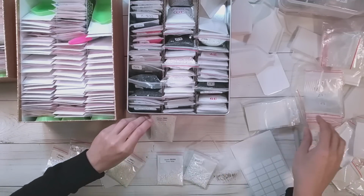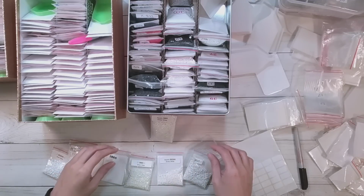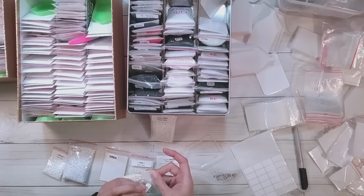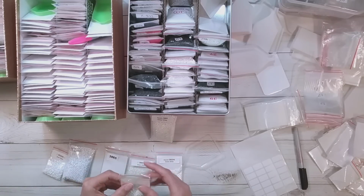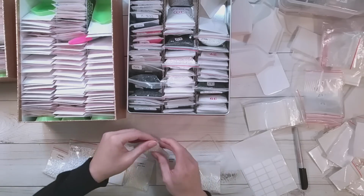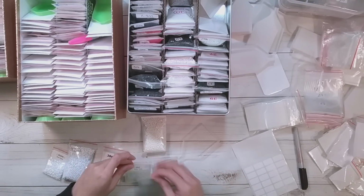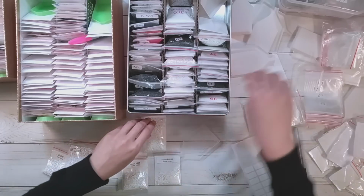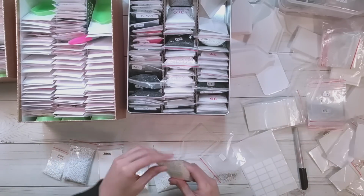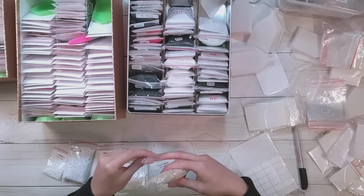But otherwise, this 3865 looks really bad, like different. So let's just make this 3865, and let's see if we can transfer this into this bigger bag here, because I feel like I'm going to get more.